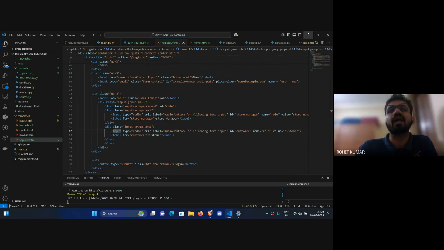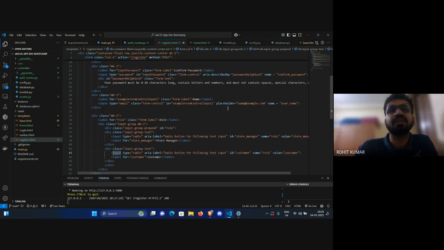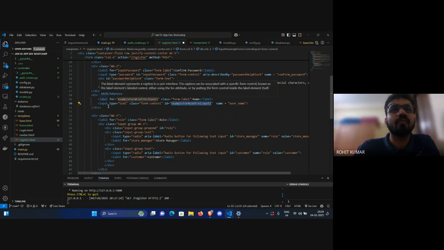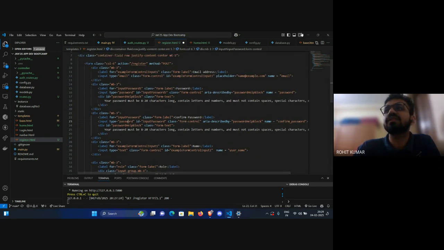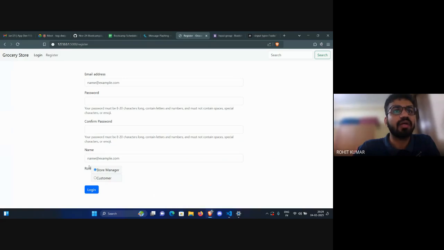Let's save this. And also for the username, the type should not be email and it should be text. And we don't need to give the placeholder, so I'll remove the placeholder from here. The form label, yep, and this thing. If I don't want to give this text again and again, that's completely all right. I'll give it, no problem with that. So what other things do you need to correct? I need to correct this, I need to correct this, and I think others are okay.